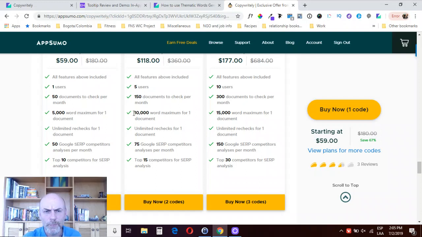It seems like a lot of people are focused on this word length. If you write really long posts, you're going to need probably 2 or 3 codes, because you've got this 5,000 word maximum if you only buy one code, and for some people that could be a limitation, right? I don't tend to write long posts, even when I worked for the U.S. government. My boss would always say, Ed, that's too short, you need to make it longer. I tend to be very brief and to the point, so for me, this would be fine.